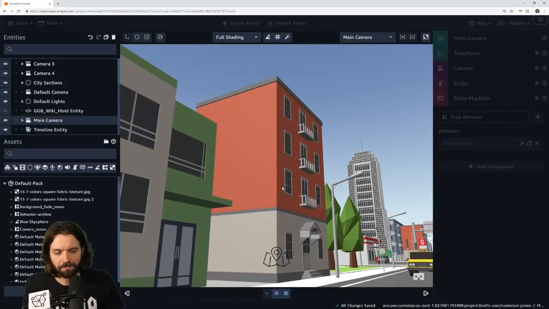So let's say we're in this city, or say this is a model of a real city, and I'm looking around, and we want to make it so there's an advertisement for this loft up here, or this apartment. So when I hover my mouse over it, first of all, a notification that, hey, this is for rent pops up.